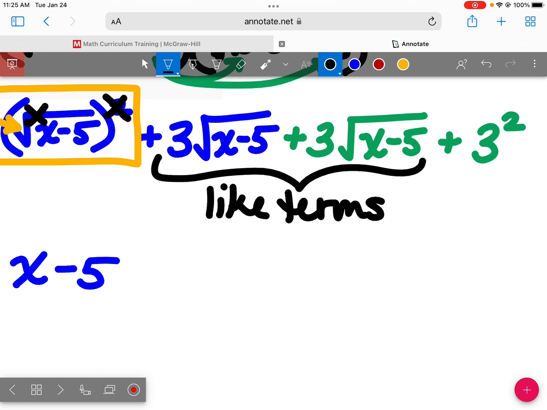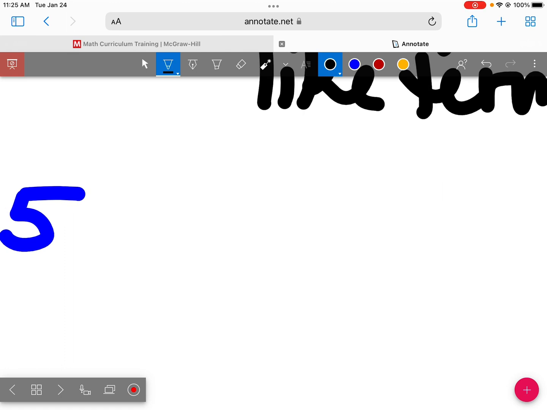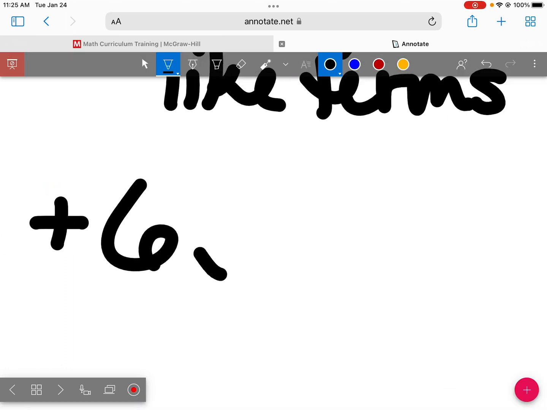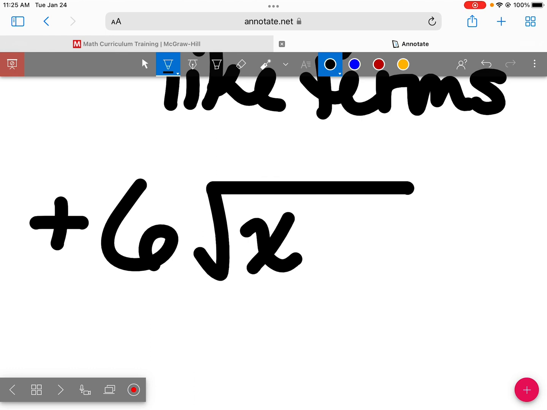Do these two radicals, what I've got the black bracket around, have the same index? Yes, it's an index of 2. What is the radicand on each one of them? X minus 5 and x minus 5. I'm looking at the second one down. So these are like terms. So I have 3 radical something plus 3 more of the same radical. How many do I have if I put the 3 and the 3 together? 6. So I have plus 6 radical x minus 5.